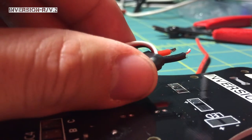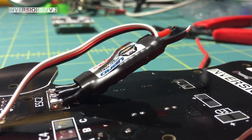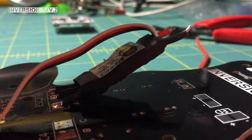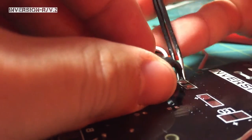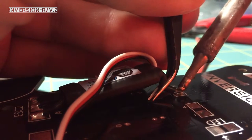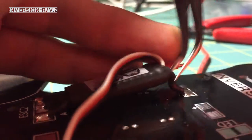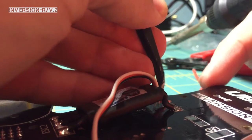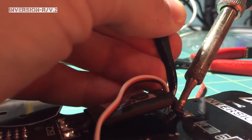Now this is going to be the hard part. You're going to need an extra set of hands or tweezers. I've got a little set of tweezers that came with my soldering iron — they're actually pretty cool, they've got a little bend to them. These help me out a lot when I get to little areas like this. What I can do is manipulate this wire with the curve of the tweezers, seal it down, hold it there, and then I don't burn my fingers. So that ESC is installed now.